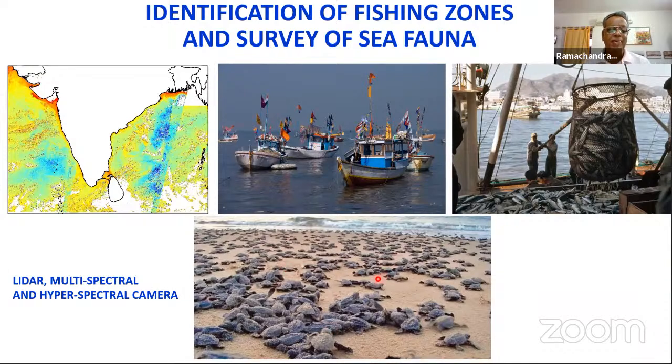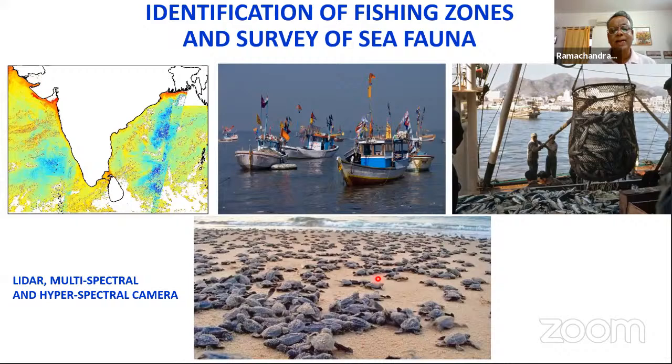There's a migration of a type of tortoises. These are called olive ridley tortoises. And there are millions of them in a particular season along, for example, the Orissa coast. And we are not able to see what their living habitats are. How do they come? How do they hibernate there? How do they bring in their small kids? How do they hatch and go back into the sea?